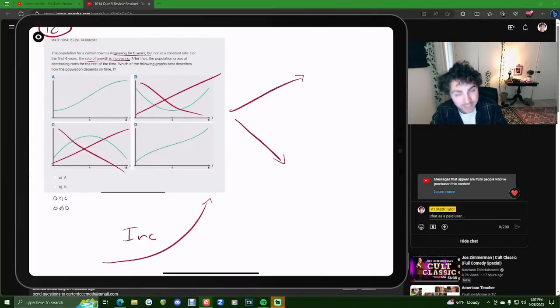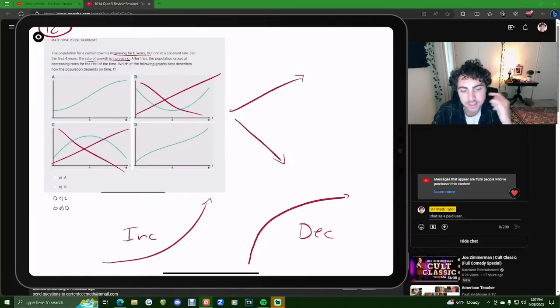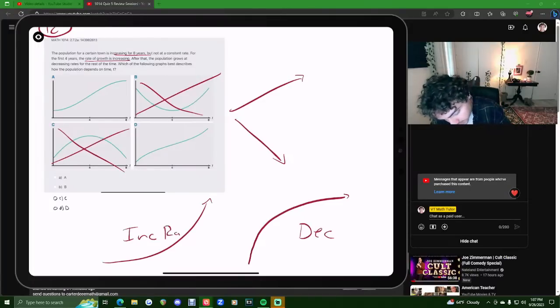And then if you're increasing at a decreasing rate, sometimes it's hard to think about, but think about you're starting at a steep increase and then flattening out. Starting at a steep increase, but then flattening out would look like this. So again, I'm going to just write decreasing or dec for decreasing, but what I mean is it's increasing at a decreasing rate. So I'll just say increasing rate, decreasing rate.